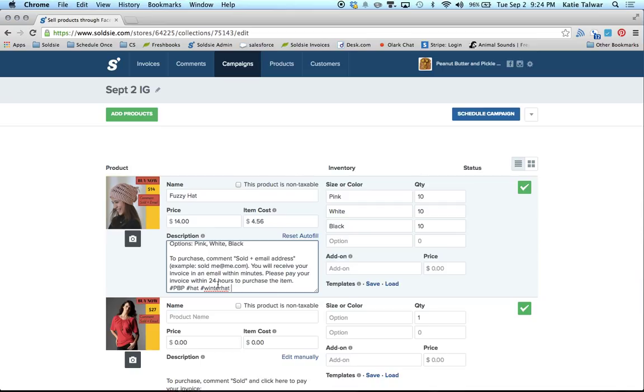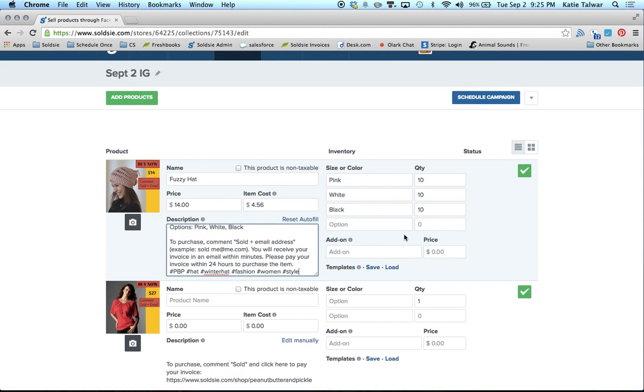And again, whenever you create a hashtag, there are no spaces, so you're going to want to combine all the words into one long word. Hashtag fashion, hashtag women, hashtag style. Those are all great, and you want to include at least 5 to 10. You never want to use too few hashtags because that will be hard for people to find your items, and you also don't want to use too many because you don't want to spam people.